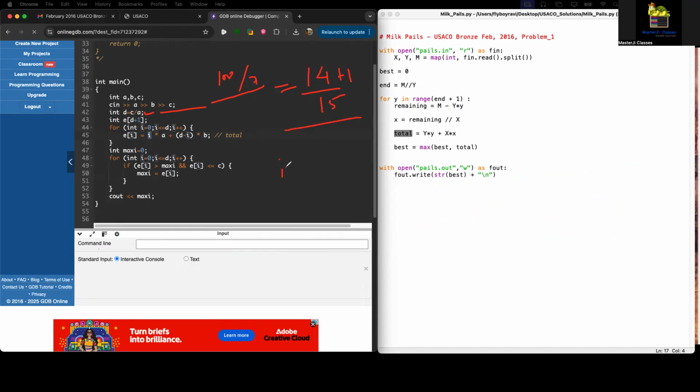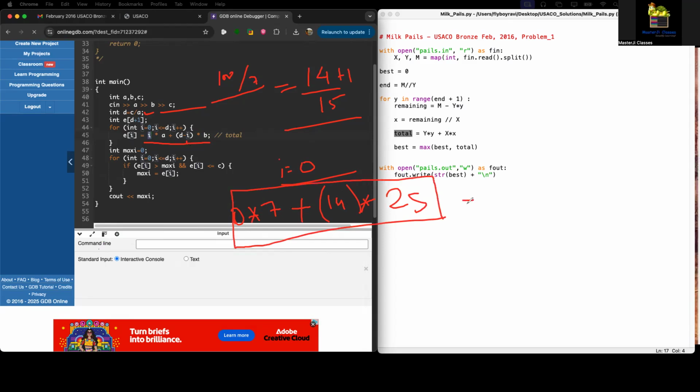Now, when i is 0, his equation becomes 0 into 7 plus d minus 1. Now, d minus 1 is 15 minus 1, that is 14, into 25. This is his equation, and this will give him something which is way greater than 100. This is the problem. When you fix the value of d without checking, then you get something like this. Technically the answer should be 5.